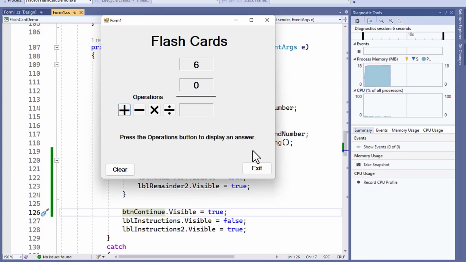So we'll calculate from 0 to 10. 6 divided by 0, we're going to get a division by 0 right away, which it's not going to do. So we're going to try something else. 5 divided by 3 is going to give us a remainder. That's working just fine. And 3 divided by 3 is a 1. No remainder. Notice that it didn't pop up here.